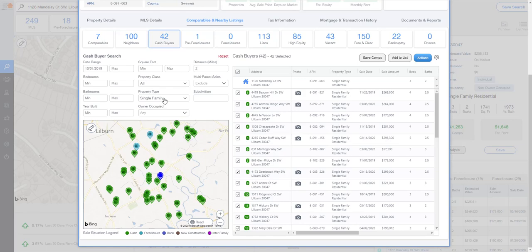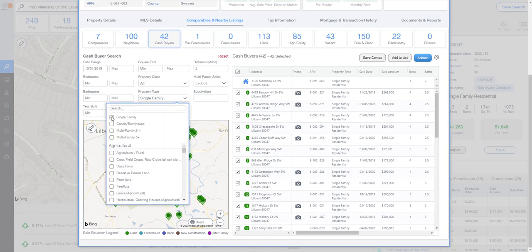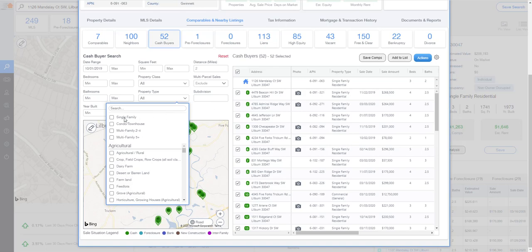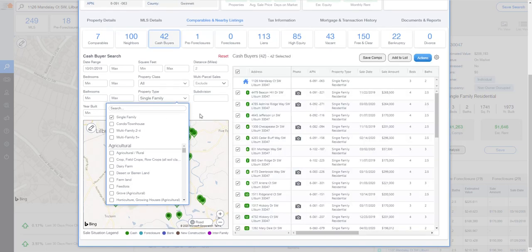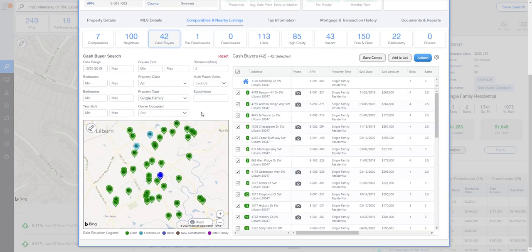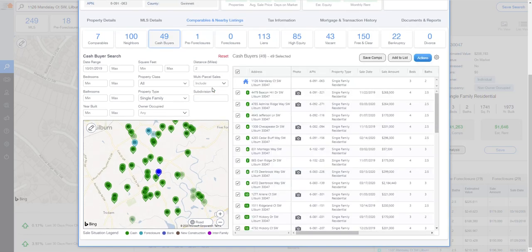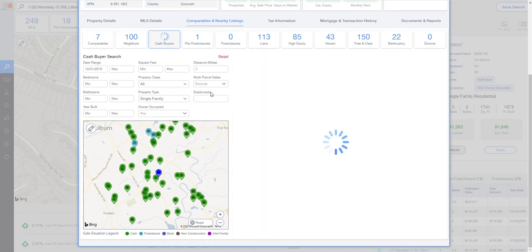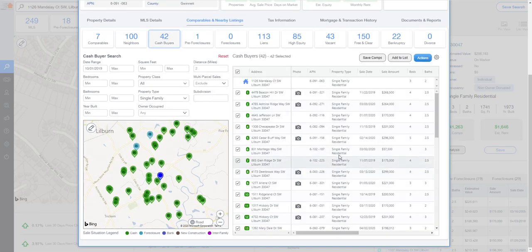Okay, and then I wanted to make sure it was single family. If I turn this off, you'll notice it goes up slightly by about 10. So I'm getting rid of anything that wasn't single family. And then I also had this, by default is include, and what this does is it shows packages, and you'll see like right here, $2 million. Well, nobody paid $2 million for a 3-bedroom, 3-bath house. It's a package of multiple properties. We can click exclude and it will get rid of those.